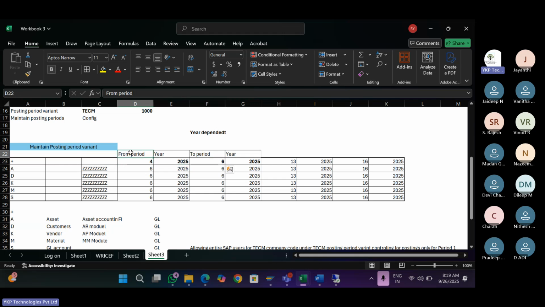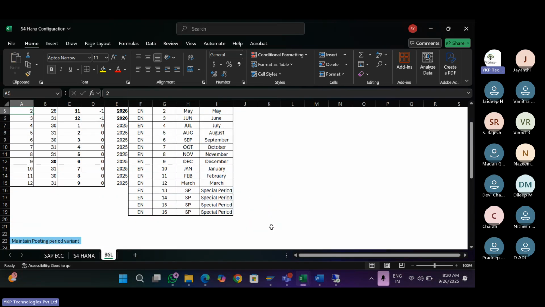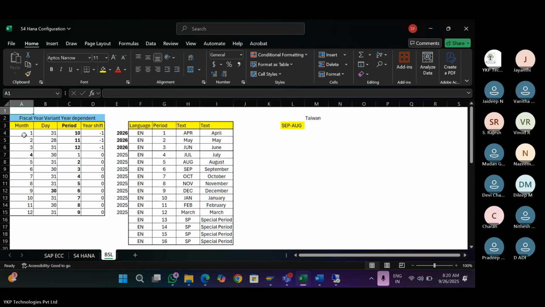Did you understand now the importance of these 4 columns? Everybody clear? What are we controlling in these 4 columns? The posting period we are controlling. What is this posting period? If you remember, here we have defined it in a fiscal year variant, for our Indian financial year. Now you understood why we are giving January the 4th period, February the 5th period, March the 6th period, right?